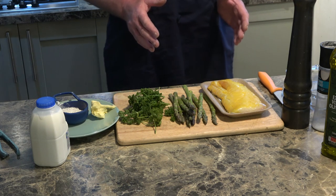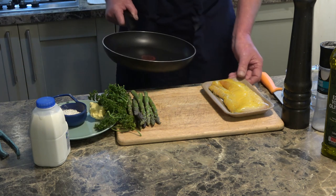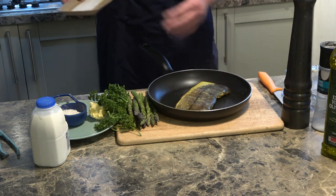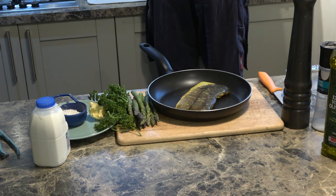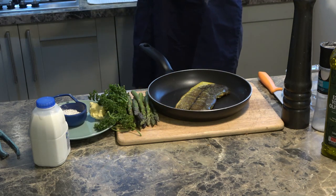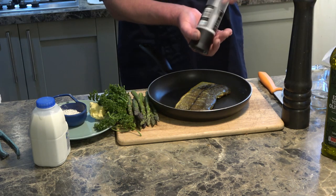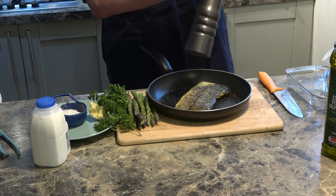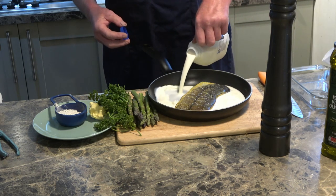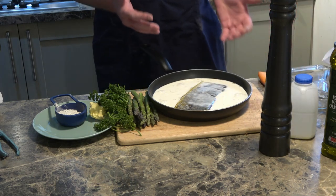The first thing we need is a nice shallow pan to poach the haddock in. The haddock goes into the pan skin-side up like that. I'm just going to rinse my hands — not keen on touching raw fish. So the haddock goes into the pan upside down, skin up, some black pepper, and some whole milk — none of your diluted stuff here. That goes on to a heat and is slowly brought to the boil and allowed to simmer.